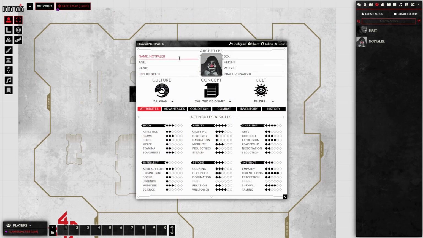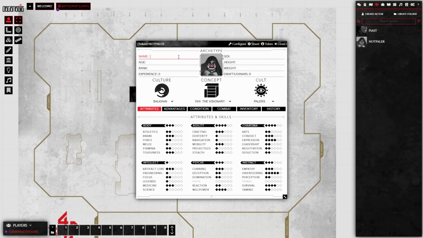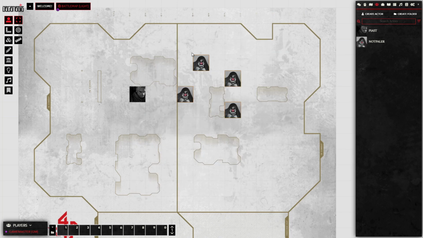You can go to, by double click, the character sheet, there's title token Not Paler, let's call it Not Paler 1, Not Paler 2, Not Paler 3, and Not Paler 4.